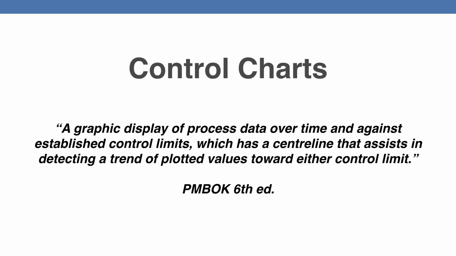Now, one exception to this is if you have 7 points or more in a row above the upper control limit, or 7 points in a row or more below the lower control limit. This is called the rule of 7, because statistically speaking it's very, very rare that you'll get 7 points in a row above the upper control limit or 7 points in a row below the lower control limit. So even if all the points are still below the upper control limit or above the lower control limit, it is still deemed out of control, and this is called the rule of 7.